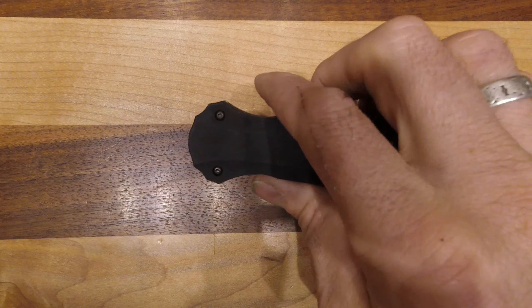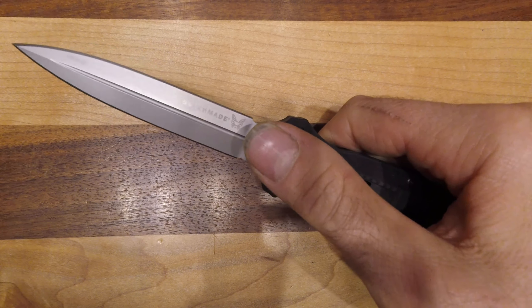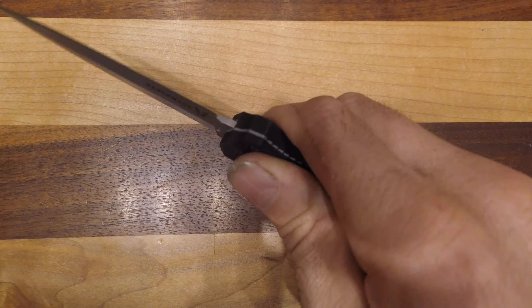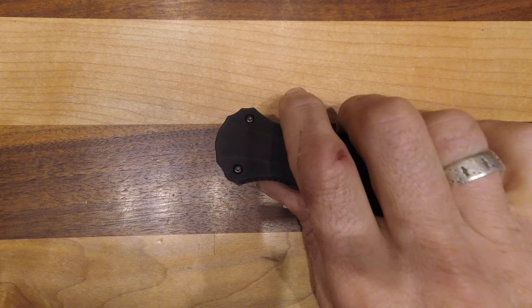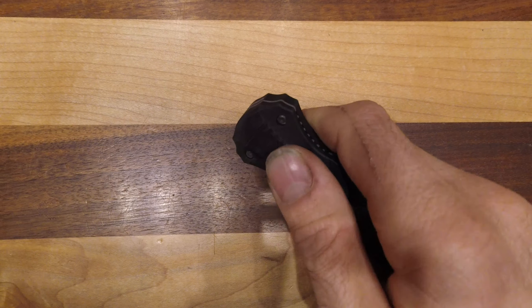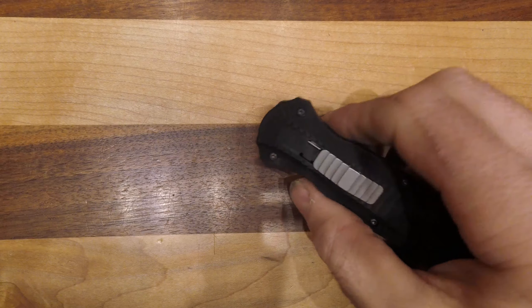It's been called the modern fidget tool for knife lovers, knife nuts. Absolutely just fun to play with and super useful because typically when you need an automatic knife you have one hand that's busy for something and you can pull it out, get the blade out quickly, and not have to worry about how you close it because you just pull it back and it's gone.